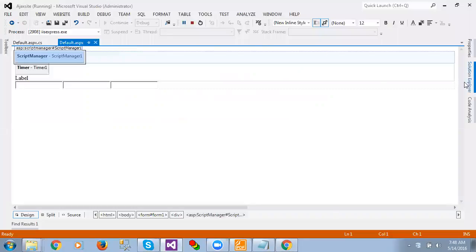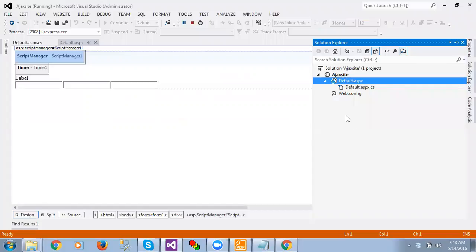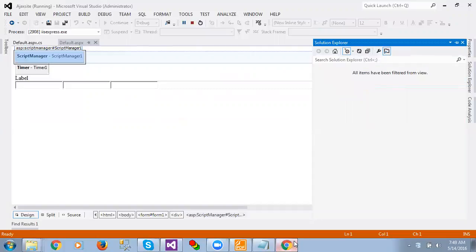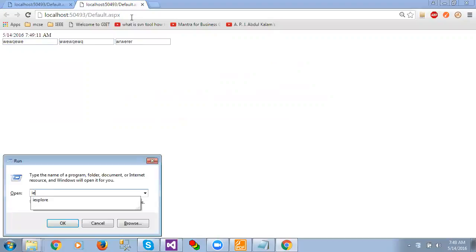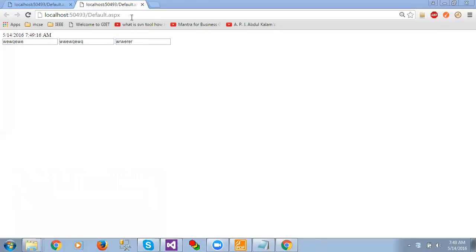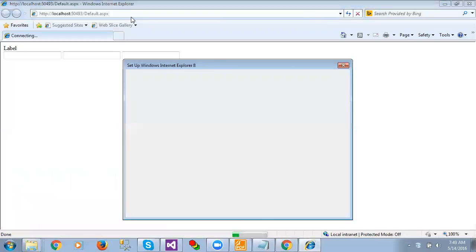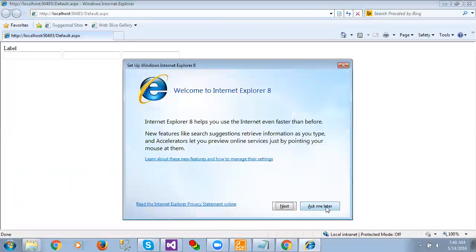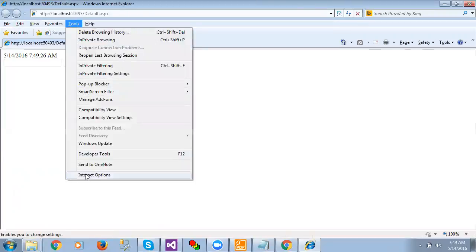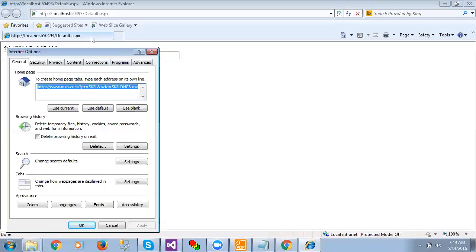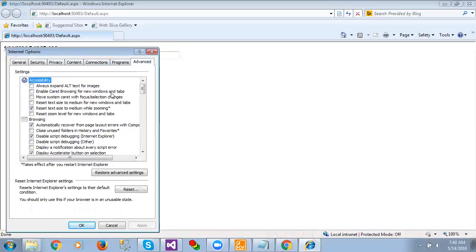Now here is the application. Here it is Google Chrome. It is not showing any of the scripts. Now the same run in Internet Explorer. Go to the Tools menu, there Internet Options, there we have the Advanced tab.